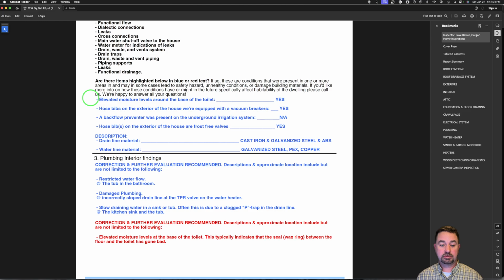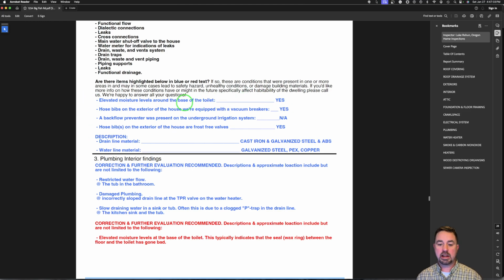You will have sections like this, usually identified with the lines, and usually a yes or no, a simple kind of insert that I put there. So a lot of times these are kind of the frequently asked questions. Over the years, I just added the frequently asked questions into the report because they were part of the inspection report and everybody was asking those questions. So I put them in there, and now people can see those, and they don't have to waste their time wondering if I inspected them or not.